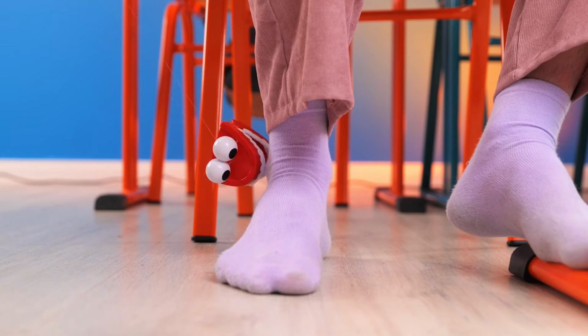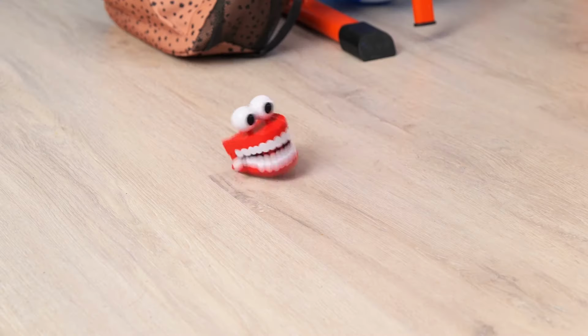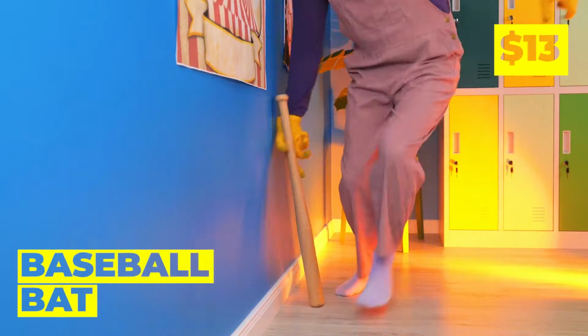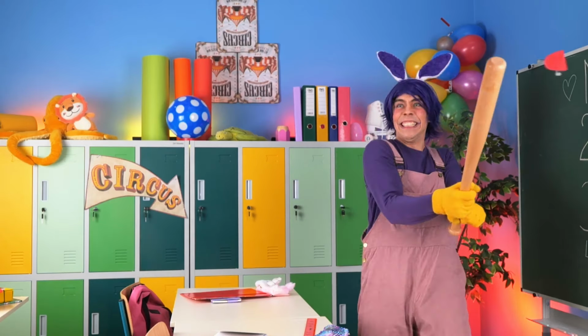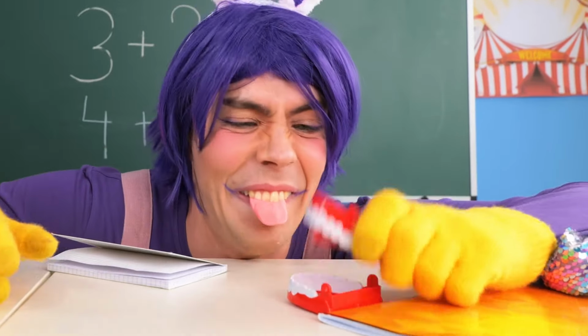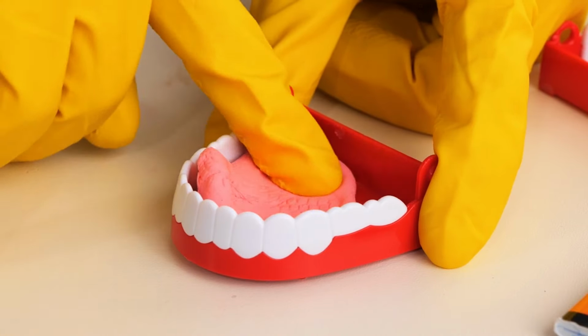Hey, buddy, keep your teeth to yourself. What an ankle biter. We gotta defend ourselves. Okay, now, batter up. Now that's a home run. Not so scary now, are you? I know. Let's add some gum inside these gums.